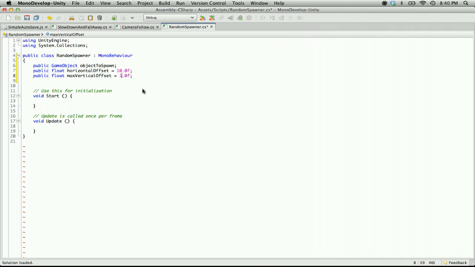And let's make it 3.0f. So, we need one more thing. We need the amount of time between spawning.